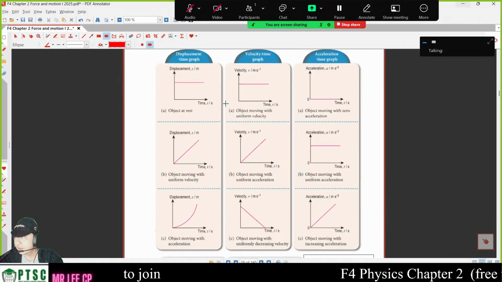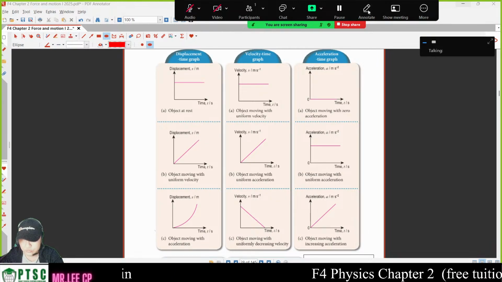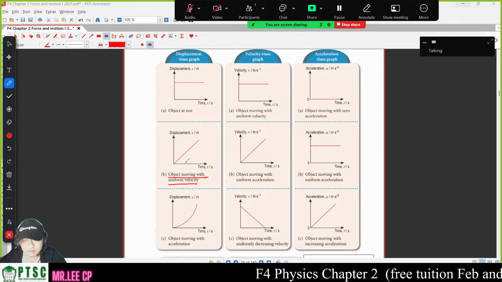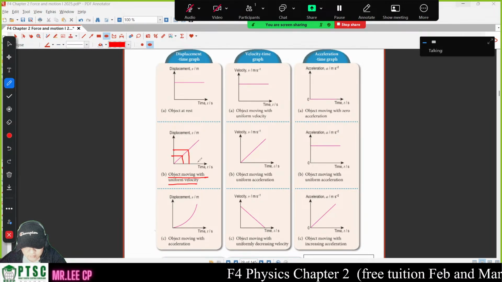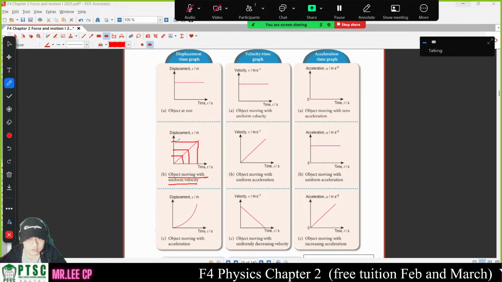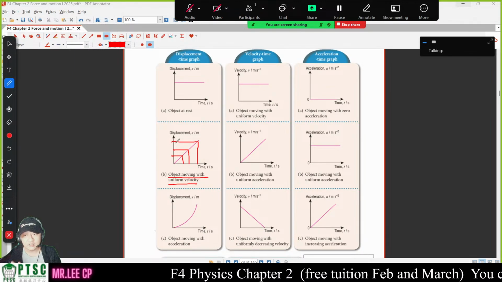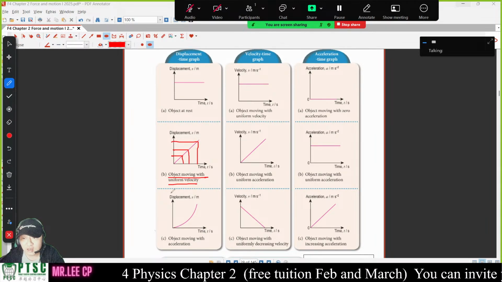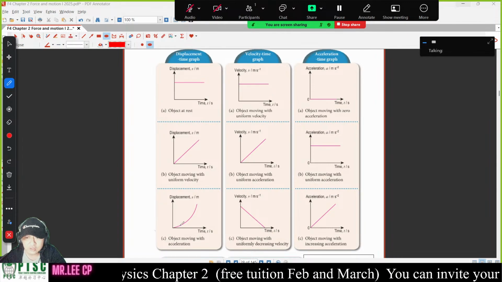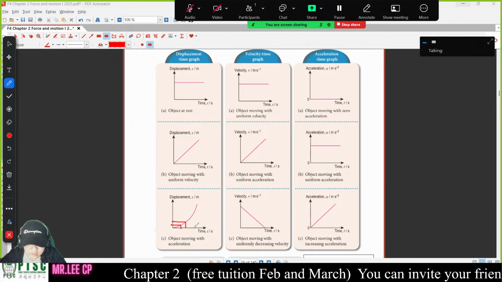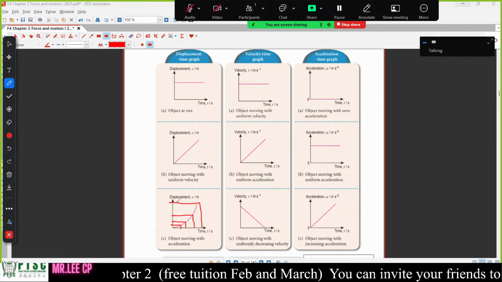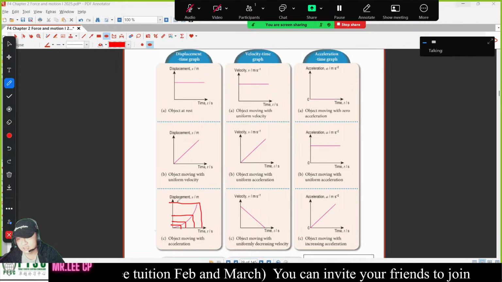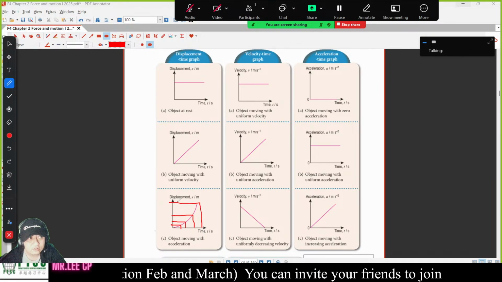Okay. Now, this is how you are or where you are. This one, we call it an object moving with uniform velocity. 1 second move 5 meter, 2 second move 5 meter, 3 second also move 5 meter. So the velocity is the same. Okay. Now, the second graph, this kind of graph, is not consistent. At first you're moving slow and then you get fast and then you're getting faster and faster. So this one is normally not for you to calculate, because the gradient is not the same. Normally they will ask you to calculate the gradient.